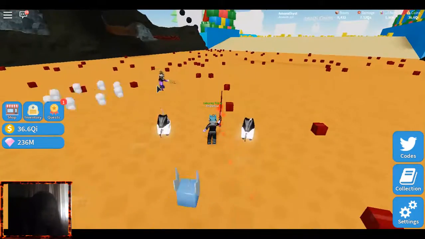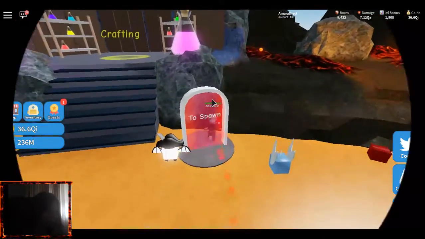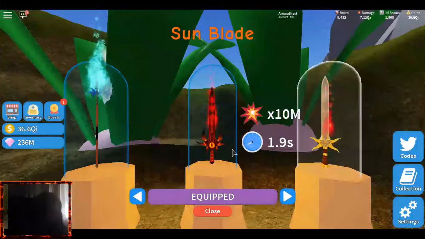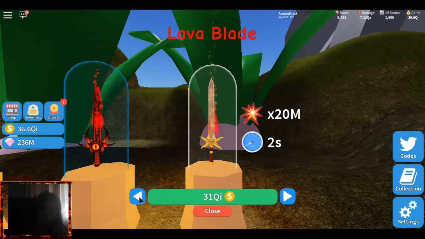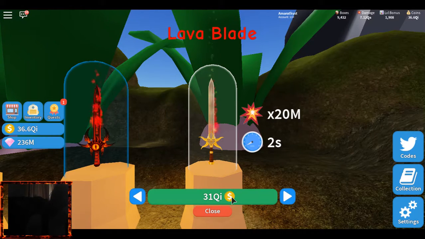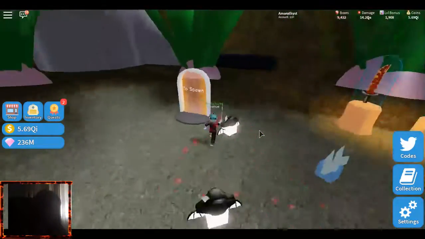Wait, did I just pass it? Yes, I passed it. Okay, we need to go over here. Oh, it was only 30. I thought, for some reason I was thinking this was 35, not 31. And it went from 10 to 20. Ooh. Not bad. Damn it. 7.12, 7.12, 2. Yeah. Doubled.